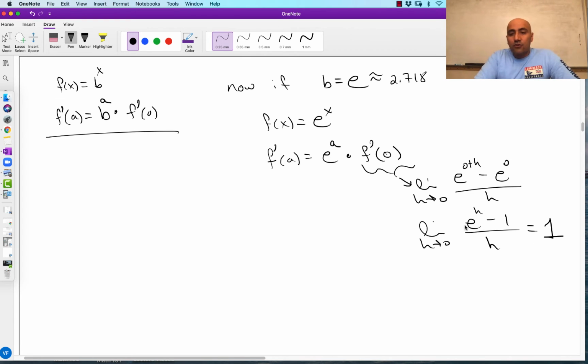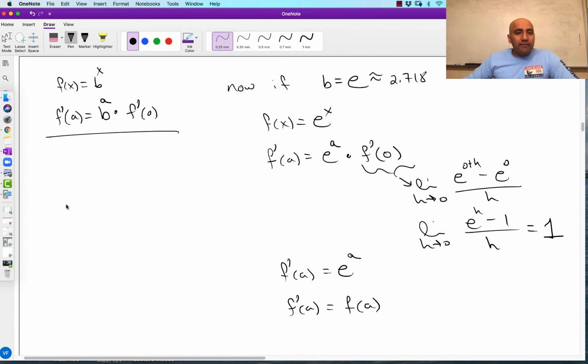And if it makes that true, then we have this, that the derivative evaluated at 0 equals 1. And so therefore, this whole portion is just a 1. So f prime at a equals e to the a power. And e to the a power, well, that's just equal to the original function evaluated at a. So f prime of a equals f of a. So this is saying that the derivative of the function at a is equal to the value of the function at a. Right? What would that look like in terms of the picture?